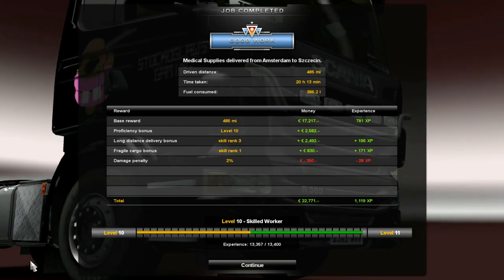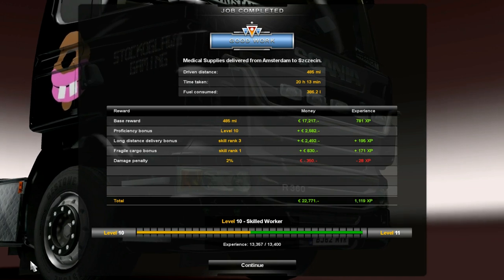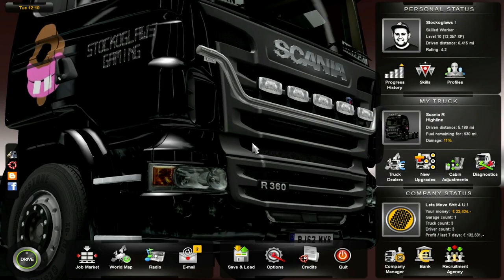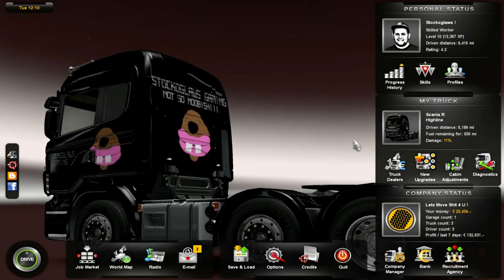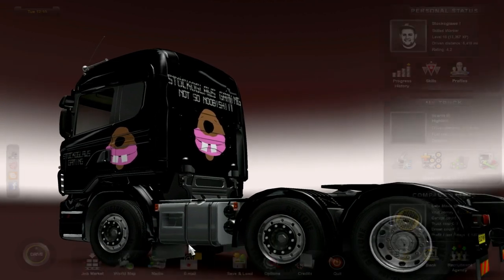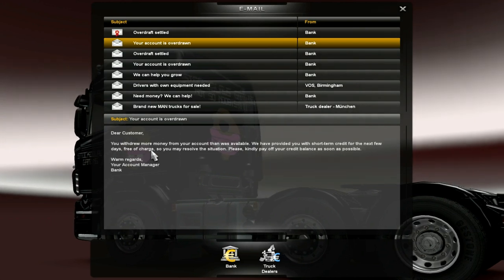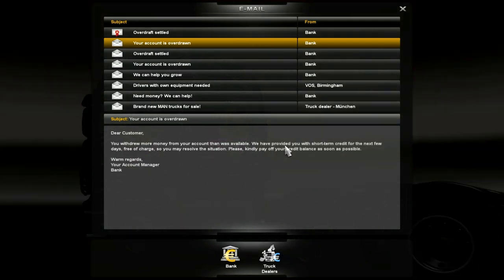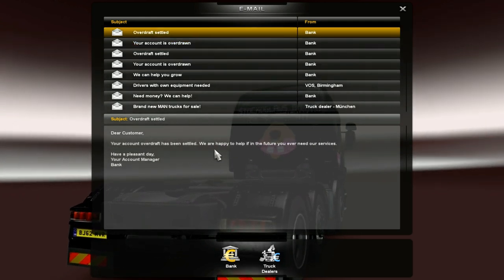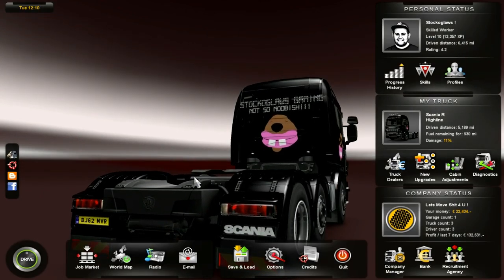Driven distance 485 miles, and we're just under a level 12. We've got 22 grand, so that's put us well in the black. That's brilliant. We are damaged 11%, so we're gonna have to sort that out on our next episode. But let's check our email. We've got two emails now. Your account is overdrawn. We withdrew more money from your account than was available. We have provided you with a short-term credit for the next few days, free of charge. Other accounts we settled are happy to help you. Alright, that's going to get really boring really quick. Keep getting letters off our bank manager.